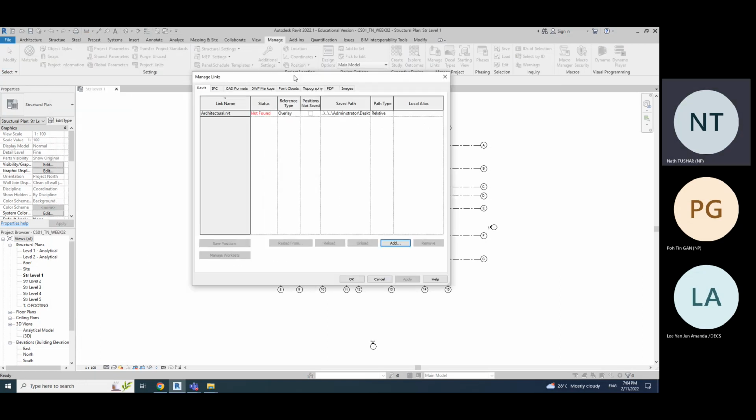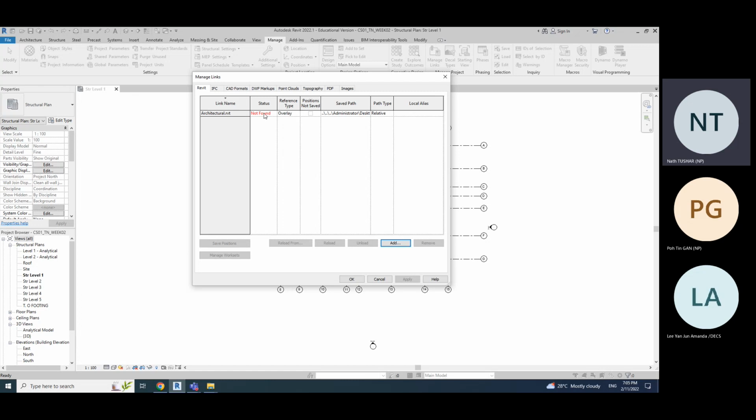Right. Now, for some of you, I saw that over here the status was already mentioned as loaded. This was because you all saved your files inside that same folder last week, and you used the same folder today to continue development of your model. You all did that, right? You used the same folder to open the model just now.